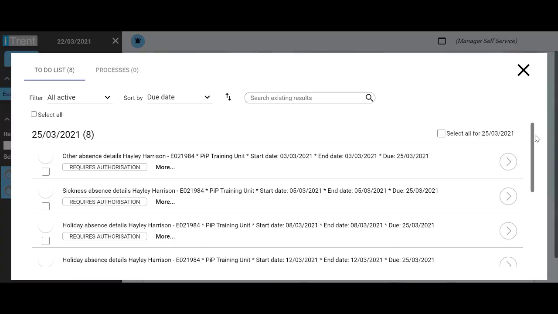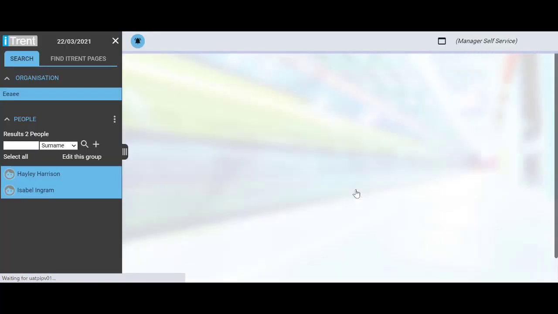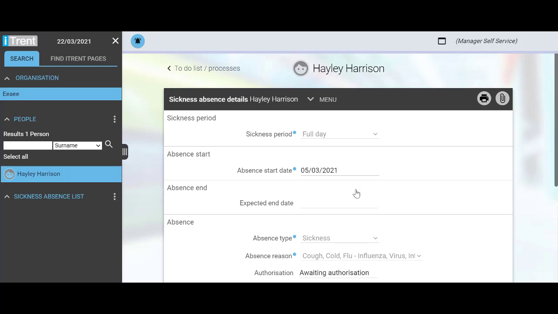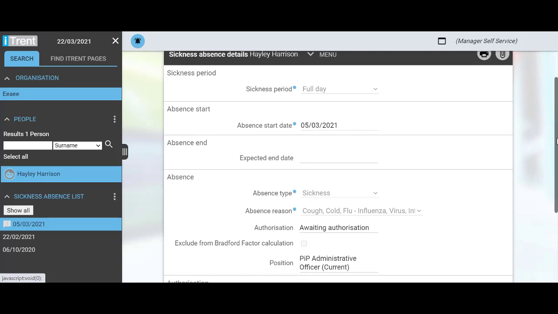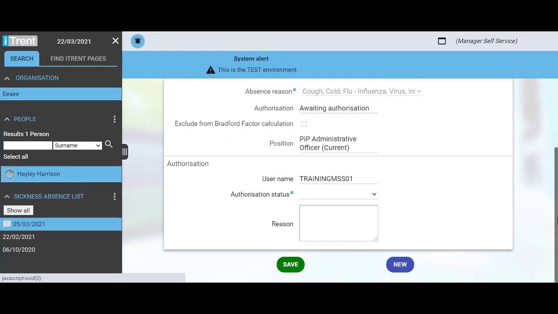So let's look at a task in more detail. And to do that, we can just click on the task. In this case, it's a sickness absence, and it will take us through to the details for that task. So we've been brought through to the sickness absence details page, where we can view the information regarding this absence.